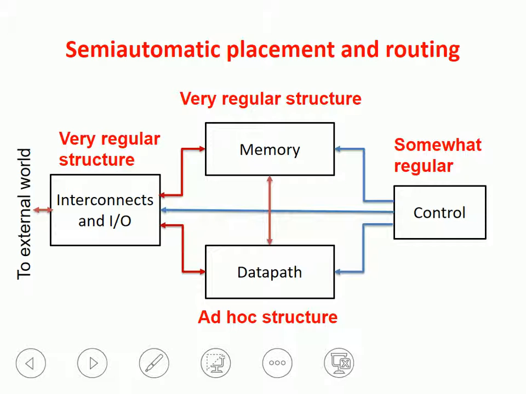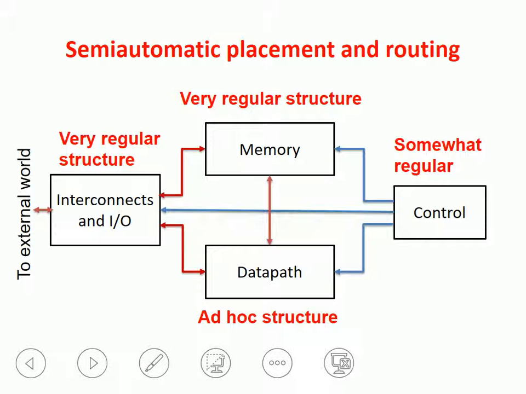Okay? With placement, we intend the position of the block on the floor plan of the chip, and with routing is the design of the paths for the interconnects. The design of the different paths for all the interconnects that are needed between the different blocks. Of course, we need to minimize the total path. We have different blocks that must be connected, and there is this optimization problem of placing the blocks in a proper position and putting the interconnections in a way as to minimize the total length of the interconnect in order to improve the performance of the chip.